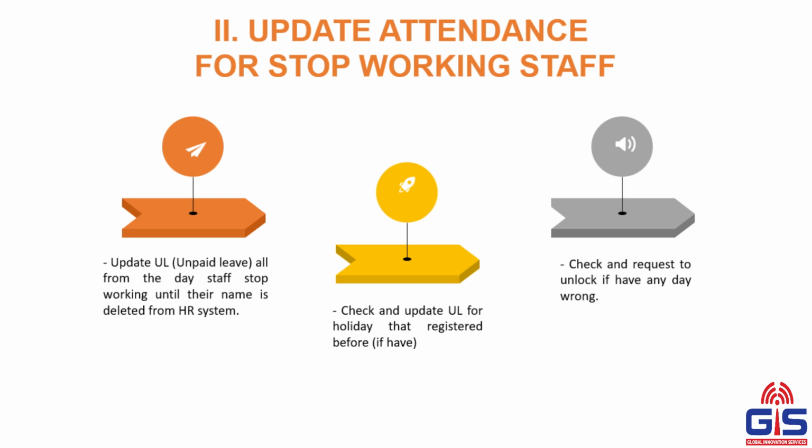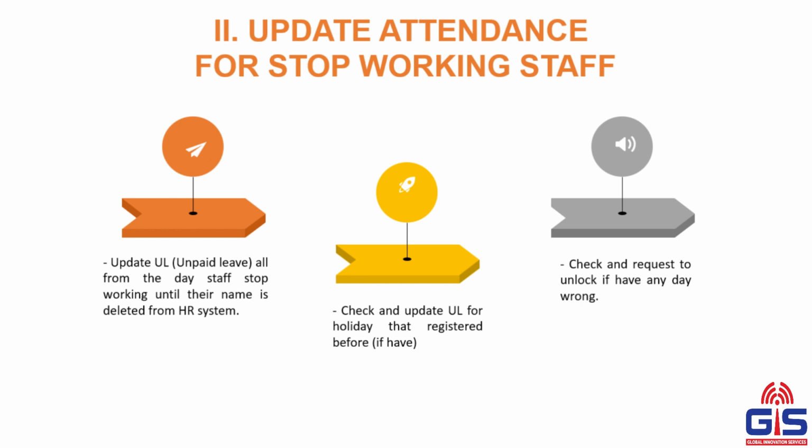And the last one I want to remind is that after we update, we need to export the attendance list to check all staff as well as staff stop working again. If there is any day with a wrong formula, admin need to make a form and inform HR and Legal Department to unlock and update again.